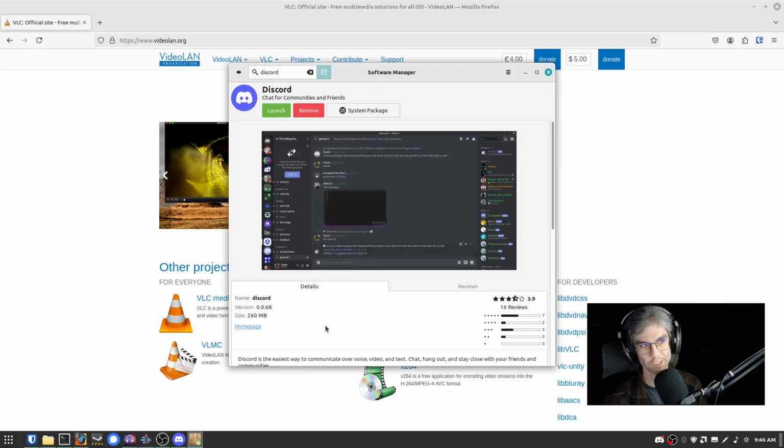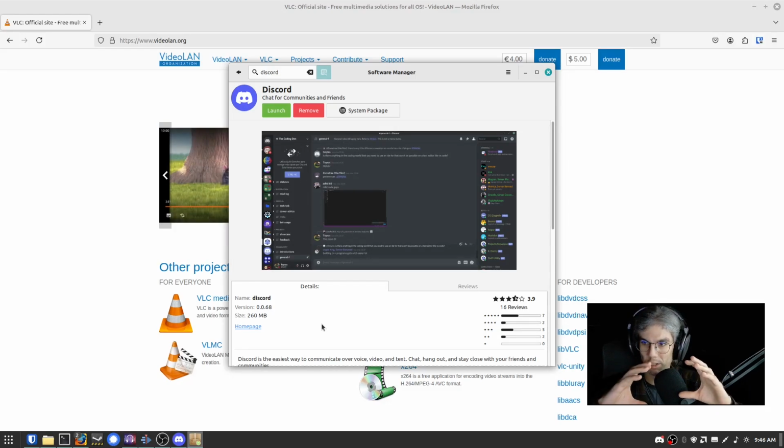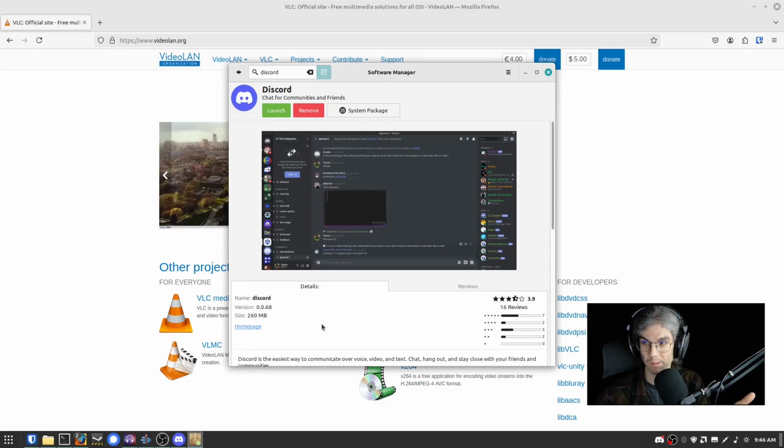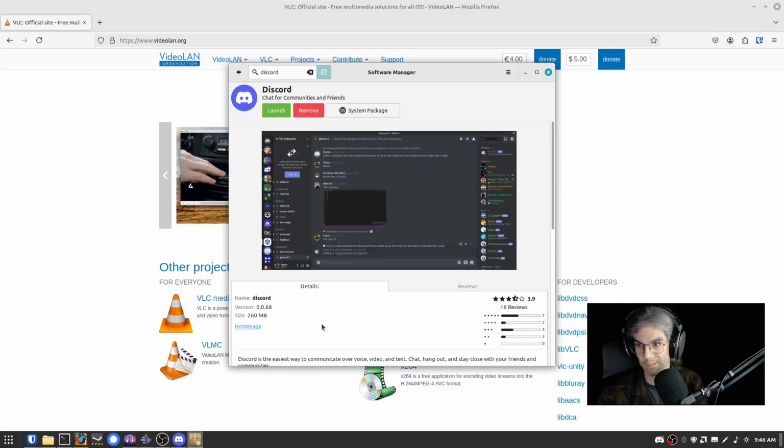The issues that I had with Discord can be described in a couple of sentences. This is the Flatpak version, essentially meaning it installs it in a little bubble, so that you can't mess with it and accidentally break it. Because Linux is an open system, you can go into the file structure of just about any piece of software and completely brick it if you decide to do that.